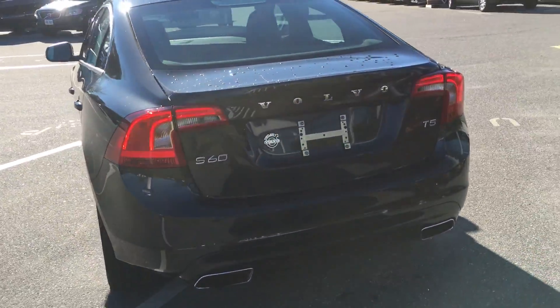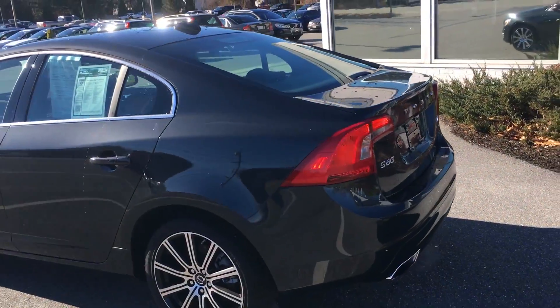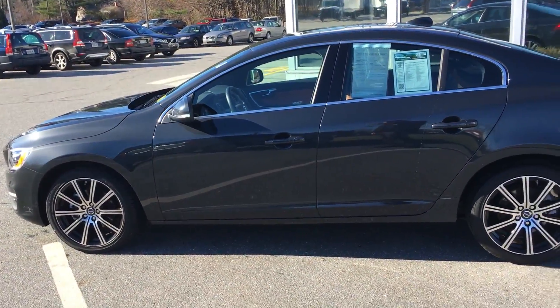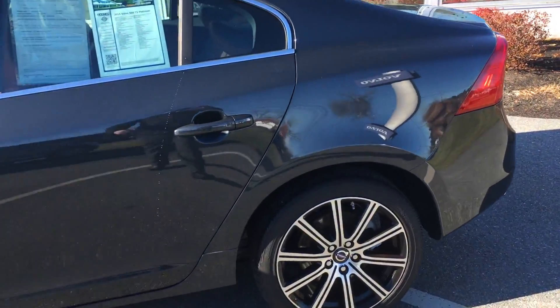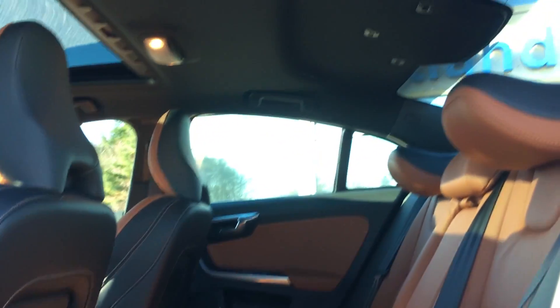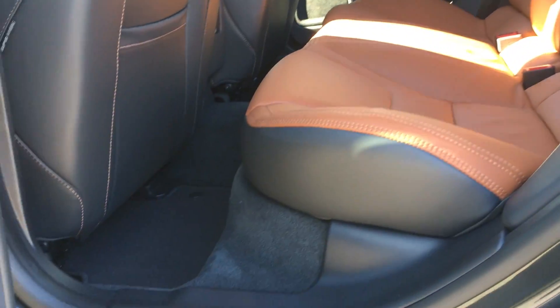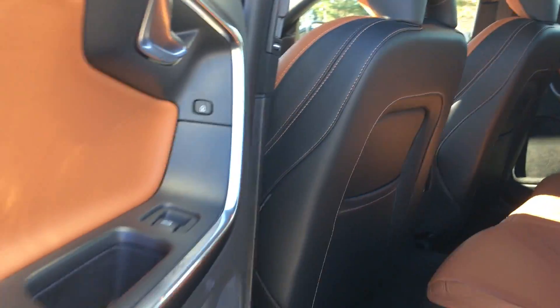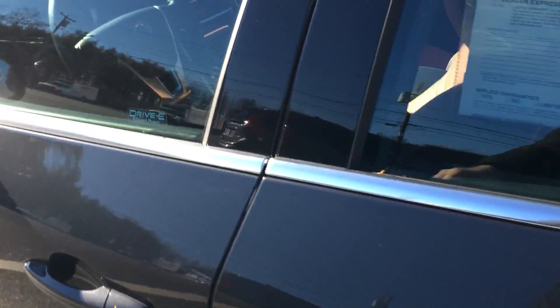It has the new Drive-E engine, so it's a four-cylinder turbocharged, getting 37 miles to the gallon and 260 horsepower. Gorgeous machine. It's got the beautiful beechwood interior — a very popular color — and you see it there with the black headliner as well and the dark floor. So charcoal headliner with that accent stitching is just gorgeous. This thing is on point.